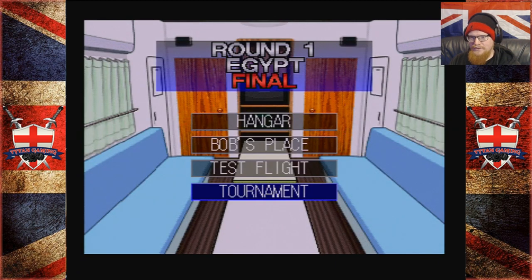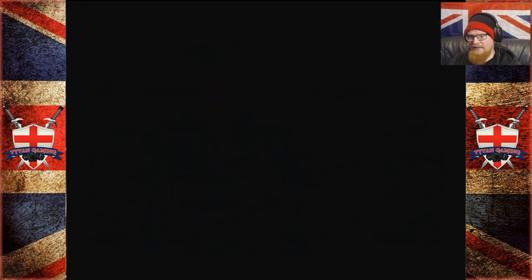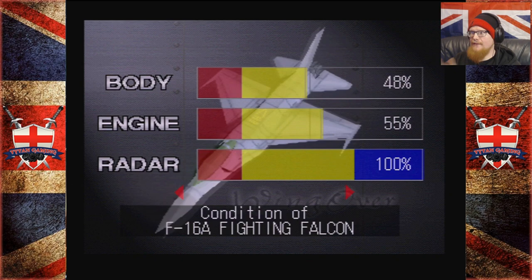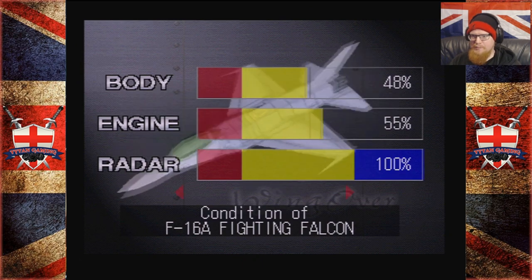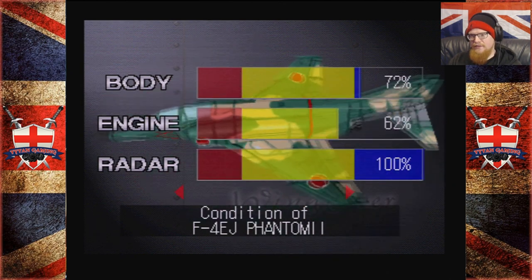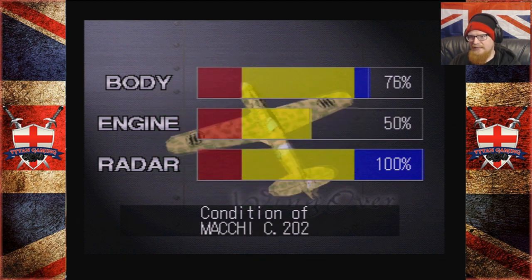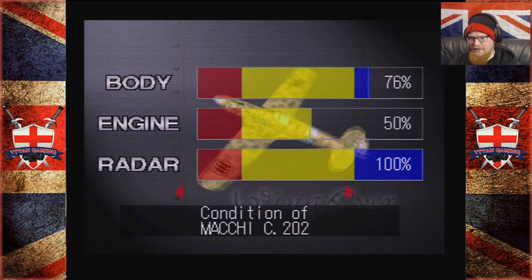Let's check the condition of our planes. Give it to me straight, mechanic. Oh, my engine's messed up. I never really see the radar get damaged, even back in the day. The F-16 is basically just a collection of gorilla tape right now. The Phantom's not too bad. Old Bob, well, his plane's in better condition than he is. And mine's a hair better. Alright, there's nothing we can do. We're just going to have to go for it.